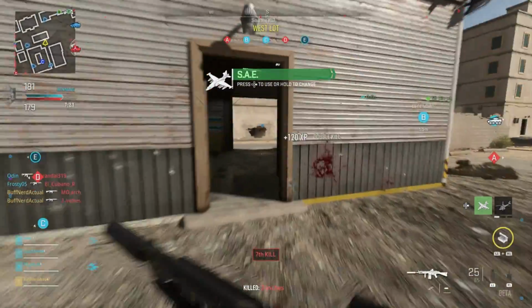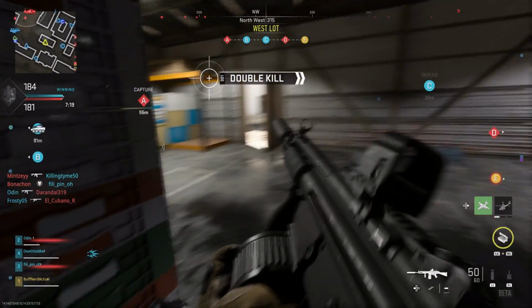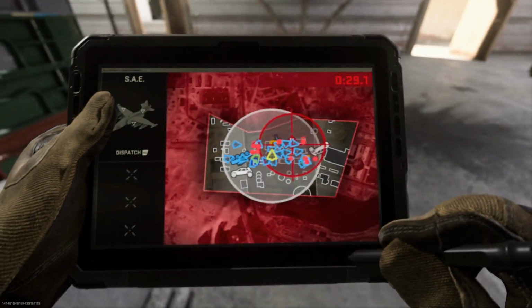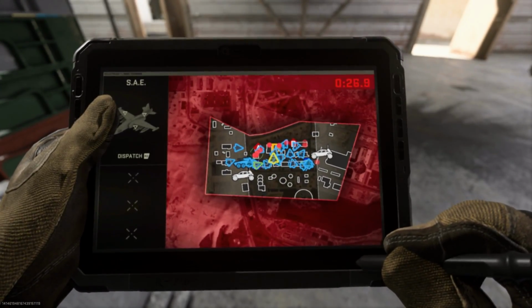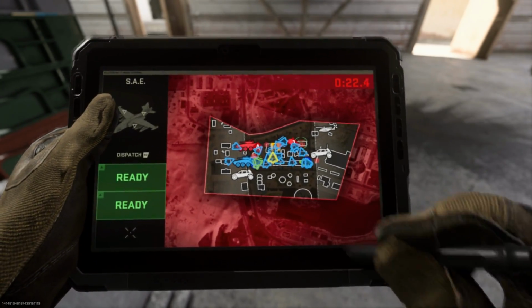So let me know what you guys think down below. Which mode did you like better, Invasion or Ground War? I think you can't really compare them both because Ground War is obviously an objective conquest type mode, whereas Invasion is basically just a large-scale TDM with enemy AI taking place on the same maps.